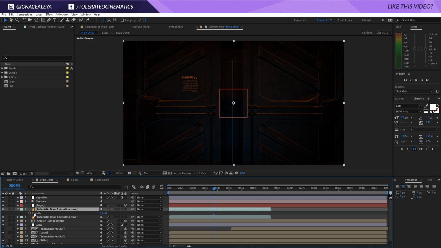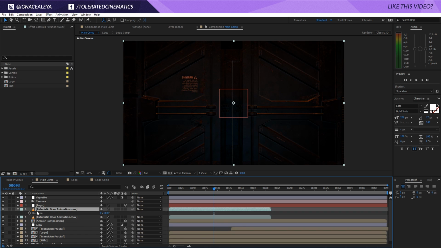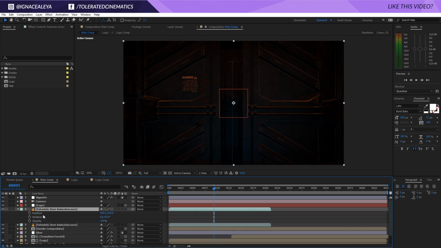Also noting, if you hold Shift while doing that, hold Shift and press R, it's going to stack up these properties, because if you currently hit R, it's going to just show R. If you press T afterwards, it's going to switch the rotation with the opacity. And if you hold Shift, you can stack up these things if you want to animate them together. It's easy to know it can be done that way.